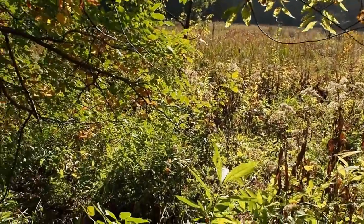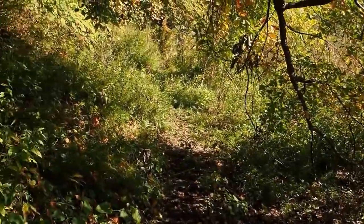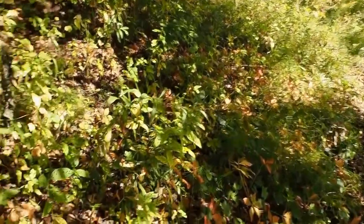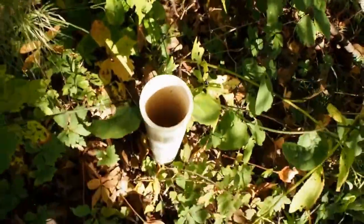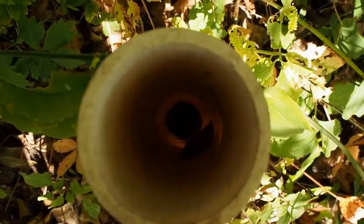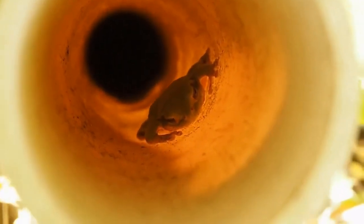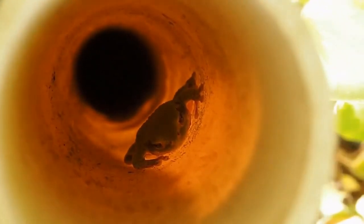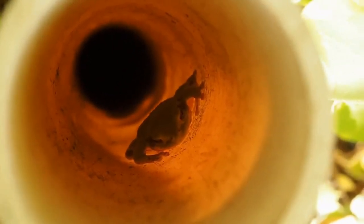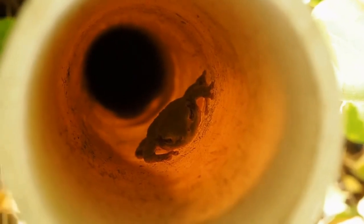And we're going to be seeing species that we talked about using this divide, like deer, squirrels, and there's actually a treat in this pipe, if we can see it. This little shadow. Here we are. He's a little tree frog. How cute is he? Tree frogs will use these divide areas where there's wetland habitat and also forest habitat to survive. And he seems to like this groundwater testing pipe.